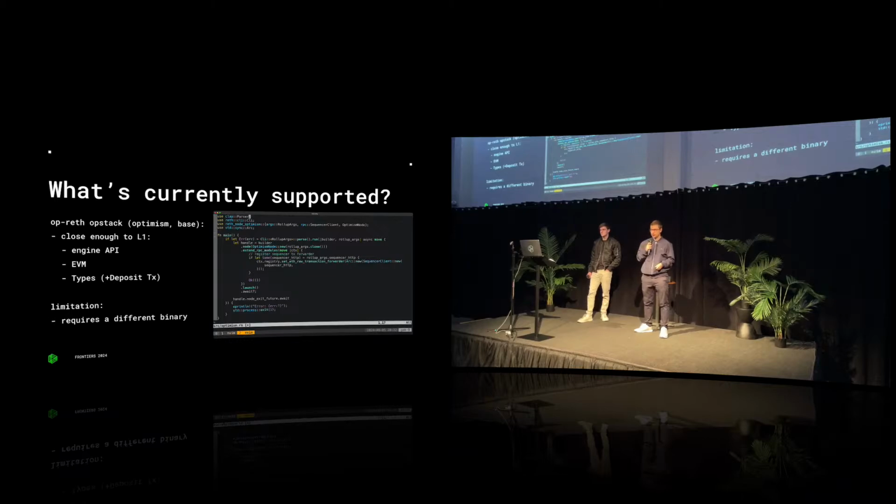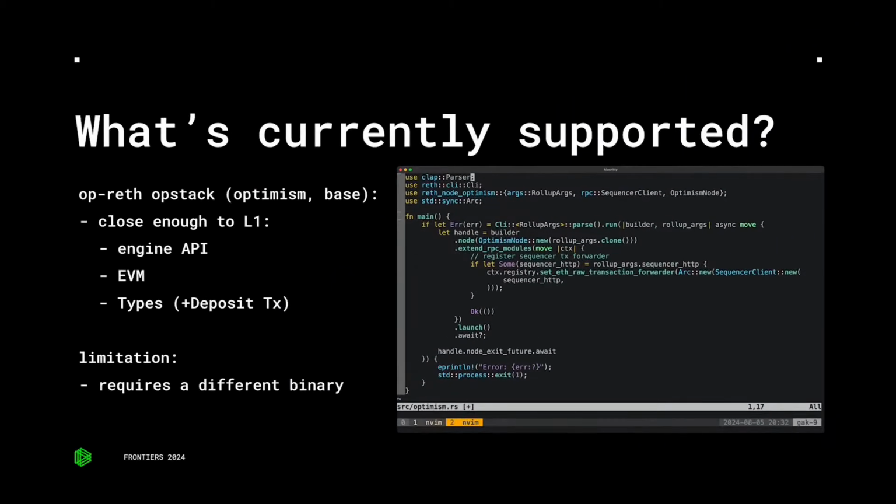So what we currently support is Ethereum mainnet, testnets of course, and the OP stack, because it's close enough to Ethereum L1. We made some modifications to the engine API, because on Optimism it's slightly different. We made some modifications to the EVM, so it can handle Optimism-specific execution logic and custom types. The current drawback is that this requires a feature flag at the moment, so we don't have abstracted transaction types, and ideally we want to get to a place where this is no longer the case. So you could run OP stack and mainnet in the same binary, even in the same process.